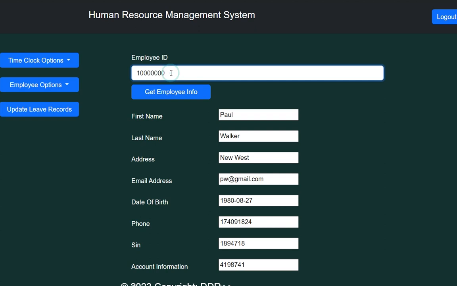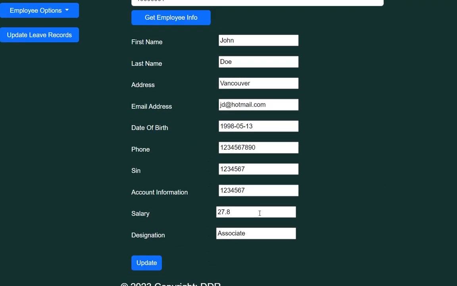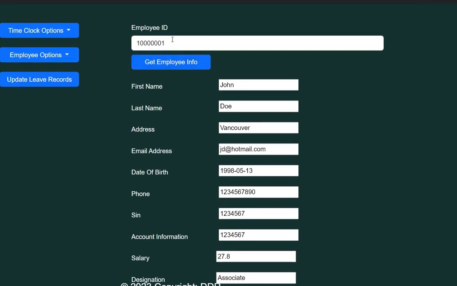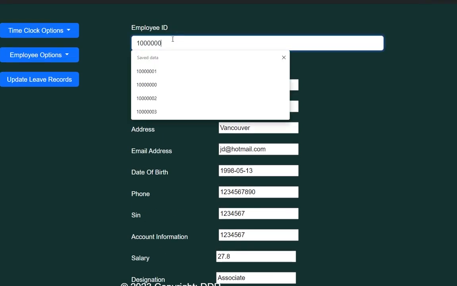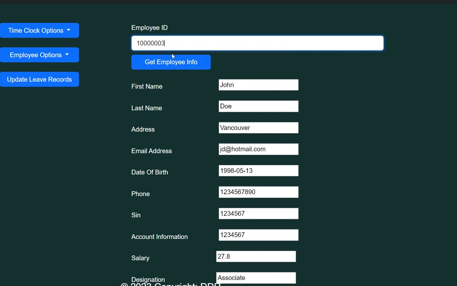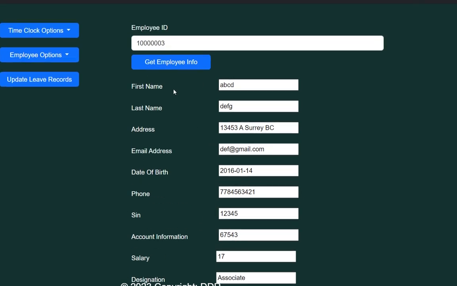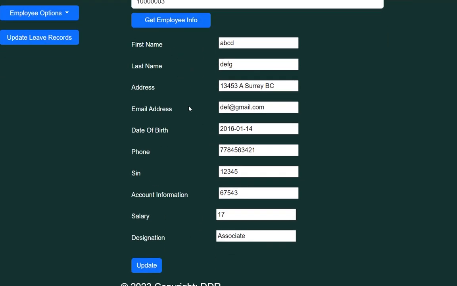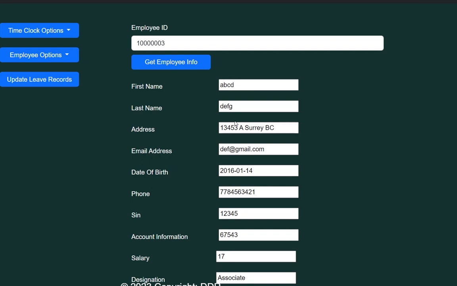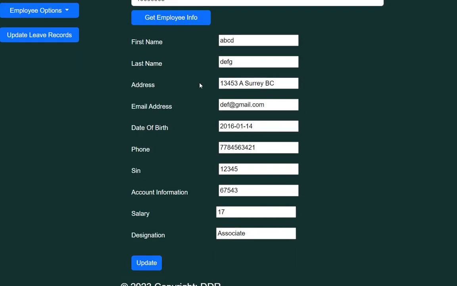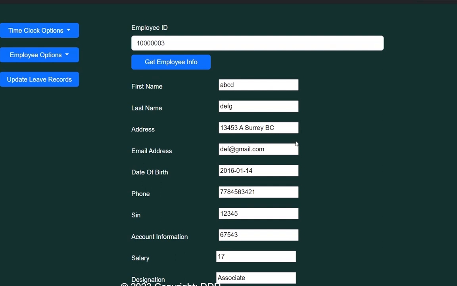Now if I change it to associate one, see, the associate information is getting fetched. Now let it be the new one. For the new one also the information is getting fetched. This is basically the get API which is getting called and getting the information from the employee table of the database.